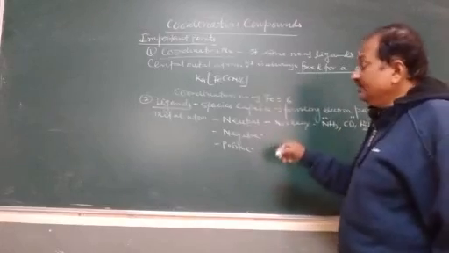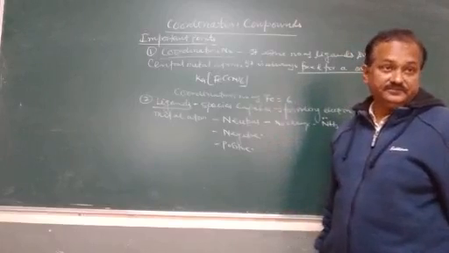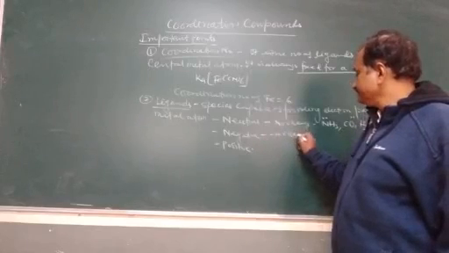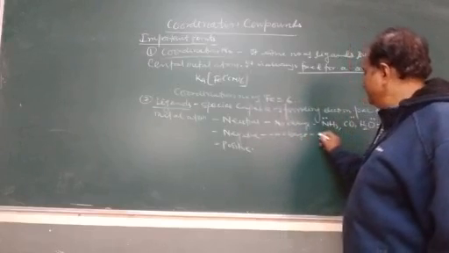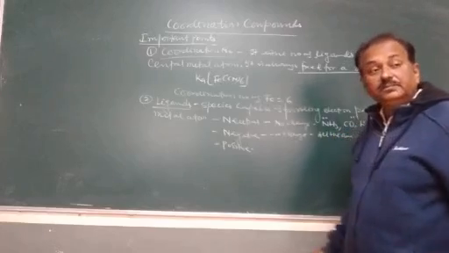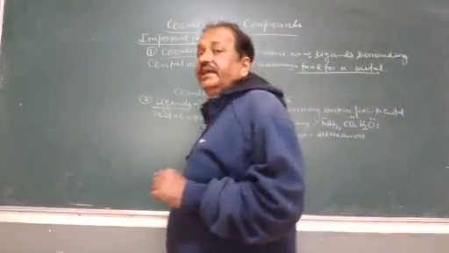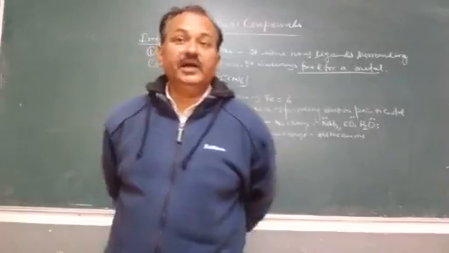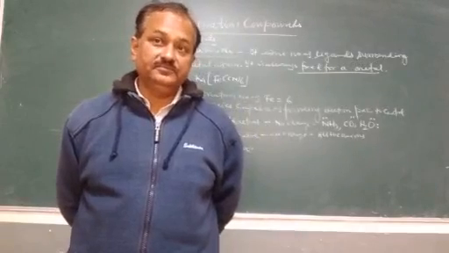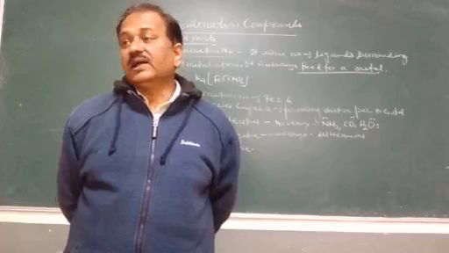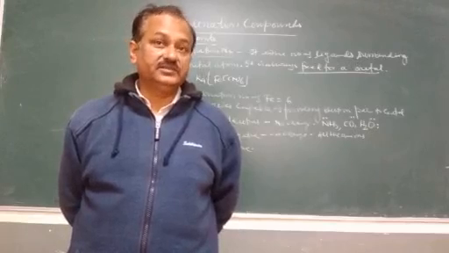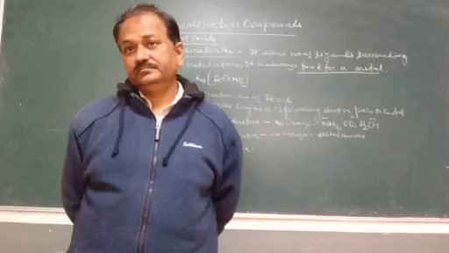Then negative ligands, so all the anions, they have negative charge. For example, all the anions, but we do not name them like chloride, bromide, iodide or sulfate. Like SO4 is called sulfato. Chloride is called chlorido, iodo, bromo, like this. Nitrite, nitrato.